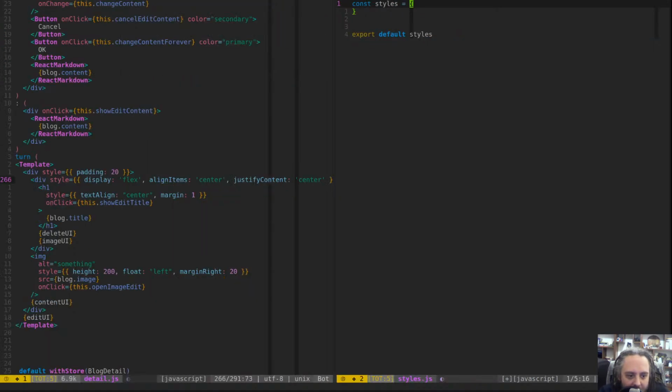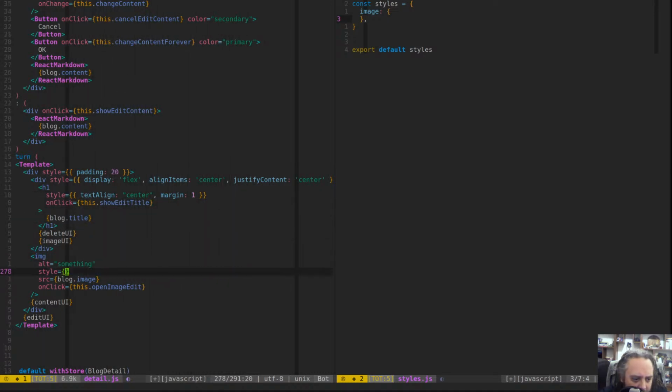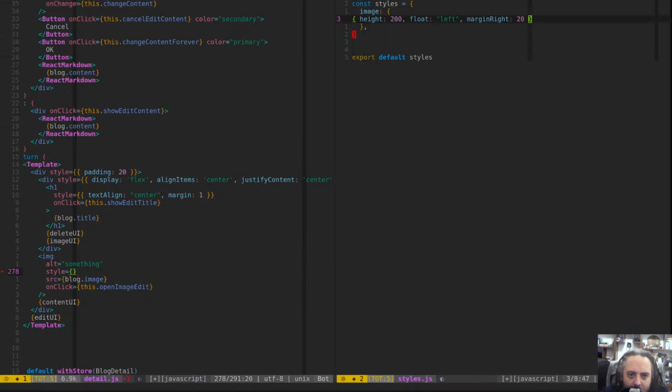So why am I doing this? Each element should have its own style, and that style is this one.